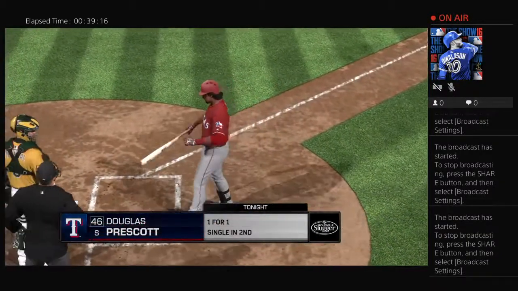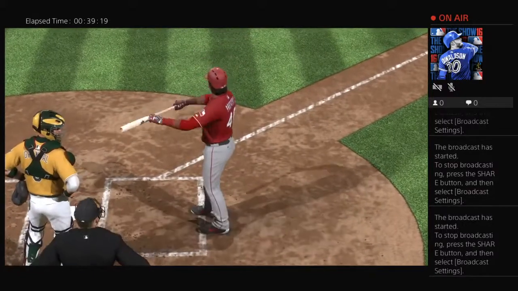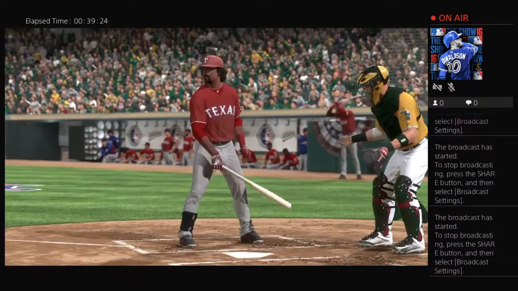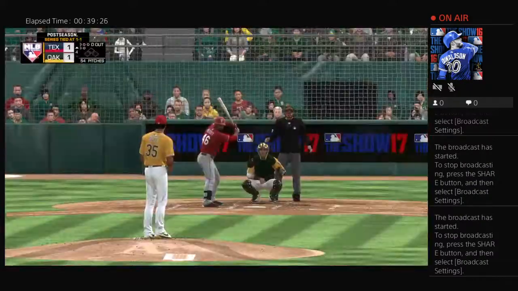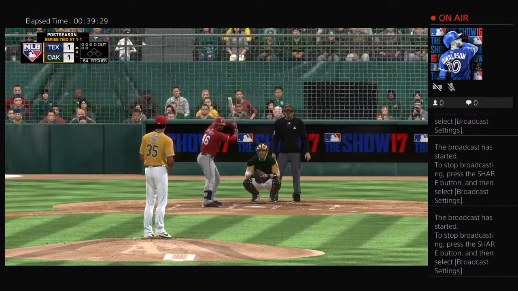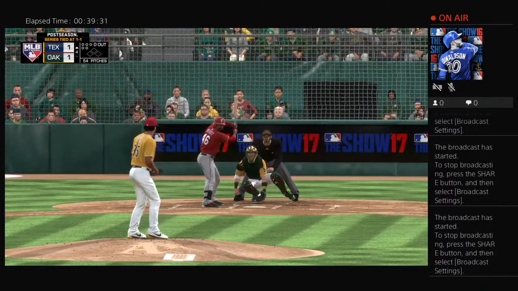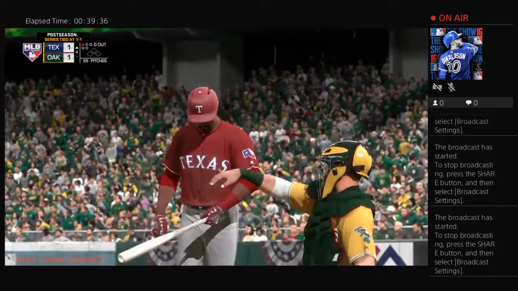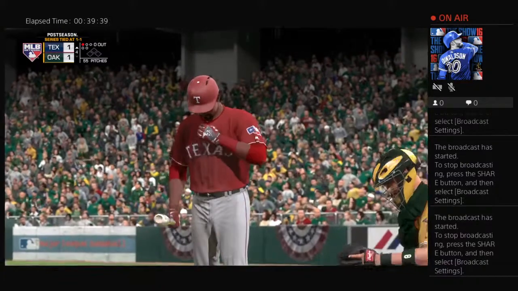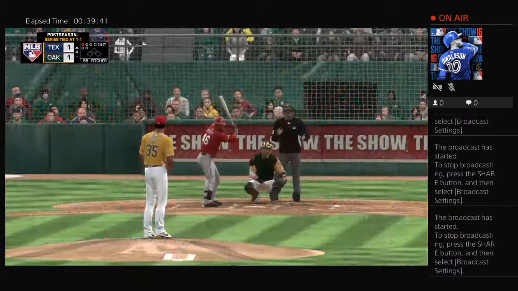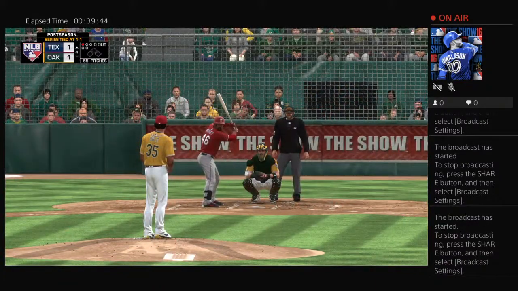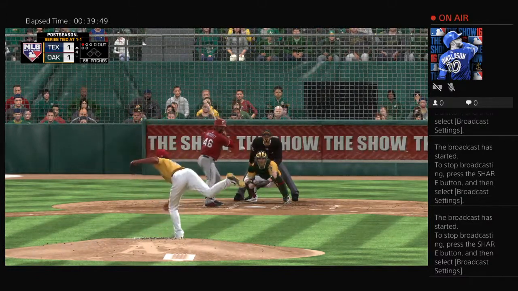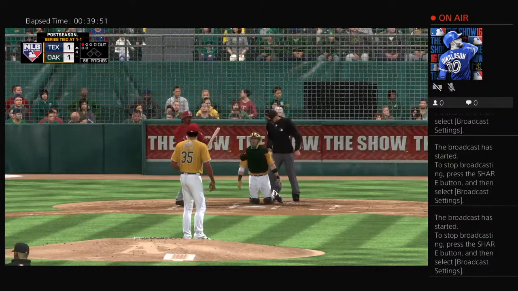Ready for another chance? Douglas Prescott. He'll go to work trying to do something about breaking this 1-1 tie. Prescott. First pitch on its way. And a changeup here, but that's taken low in the dirt for a ball. Into his windup. Here comes the 1-0. That one's going to find the seats. Strike 1.